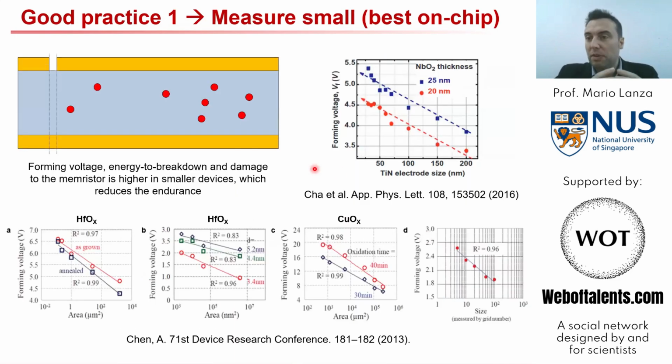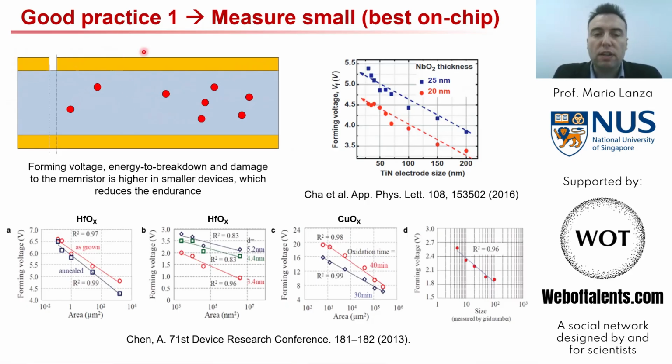So we have to do experiments to try to tackle these issues. And here I would like to give two good practice recommendations, which are very important. The first one is to use devices that are as small as possible, and if possible, integrate them on the chip. And the reason is the following. When you have a specific material, like a metal oxide, like those that I have described, these materials have a given density of defects. If you fabricate devices with a big top electrode, the density of defects will be higher than in small devices, just by probability and statistics.